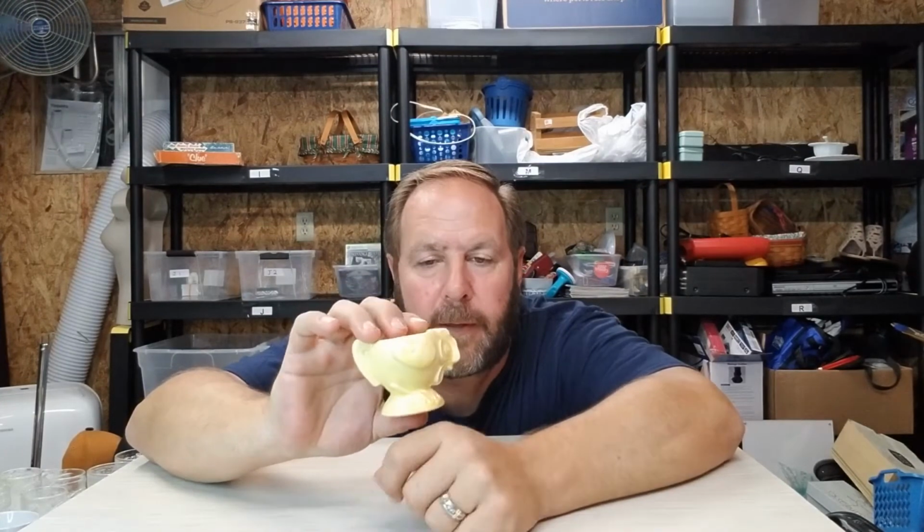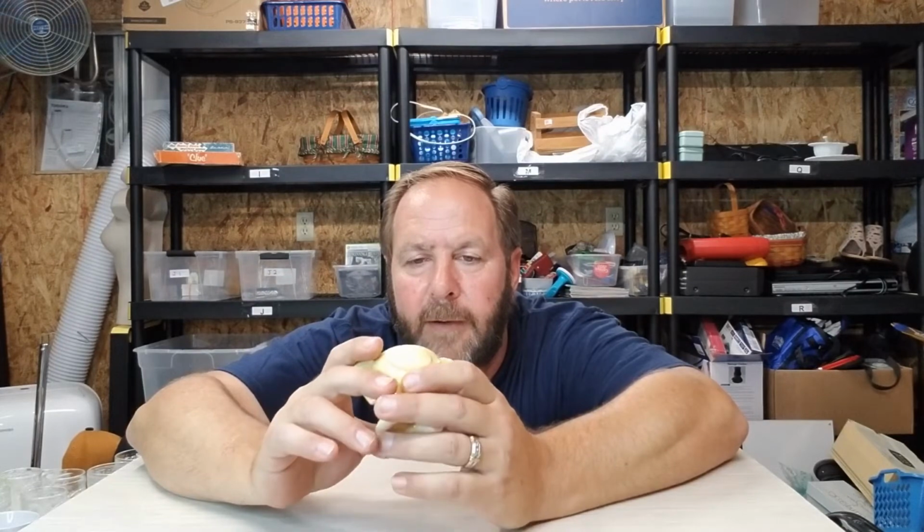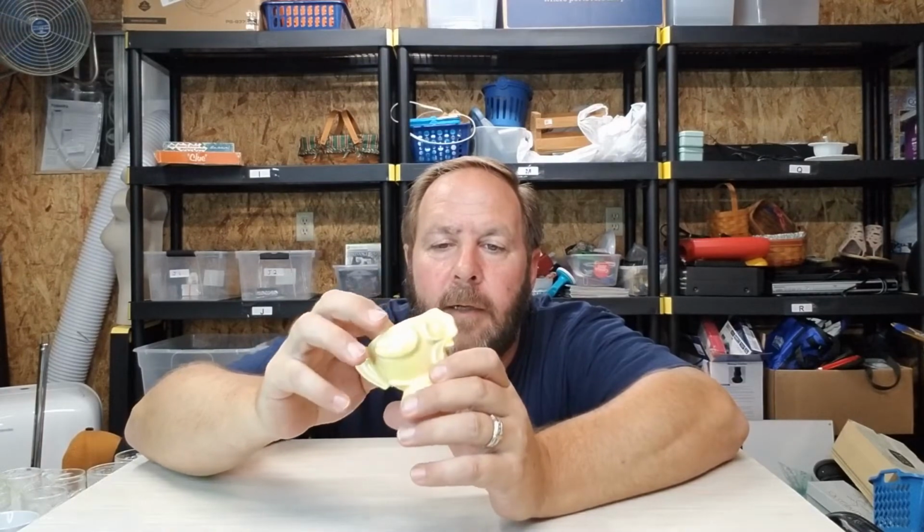Doesn't change much of the value. Some of them have the original paint, which just brings up the value a little bit. I think that was what most intrigued me, when I saw this. I had seen similar before, but it wasn't until I saw that Fannie Farmer written on there that I knew that was it. So look up Fannie Farmer, but look up the Brush McCoy pattern, and you'll see some of these other ones. Oh, I paid 69 cents for this. And this will probably make between $10 and $20 comfortably, but I should get in the $15 to $20 range plus the shipping.